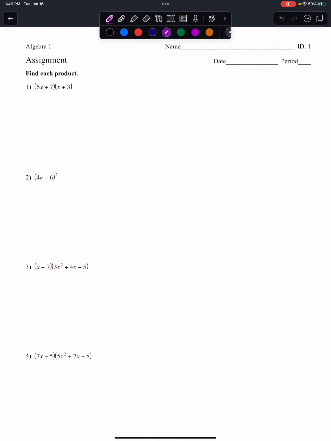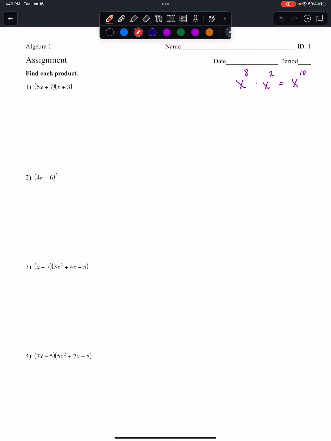All right, one thing that I did not mention in class that I'm going to mention in this video is that there's a rule, and there are these things called laws of exponents. Laws of exponents just tell you the rules of the exponents. One of the rules is that when you multiply exponents that have the same base, which is the same number or letter, you add the exponents. So for example, if I have x to the 8 times x to the 2, because they're both x's, I just have to add the exponents and I'll get x to the 10.